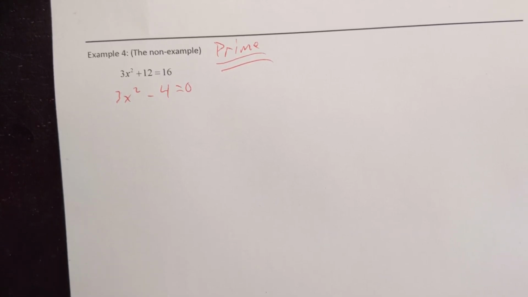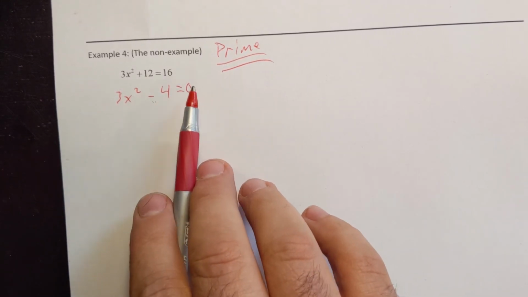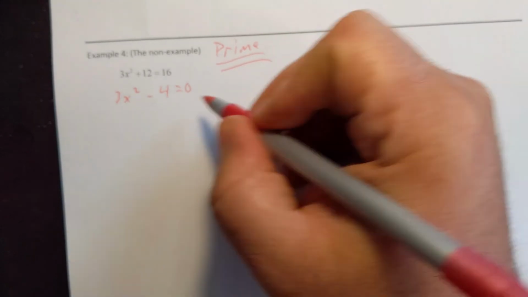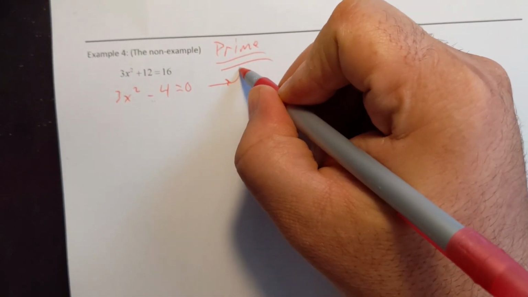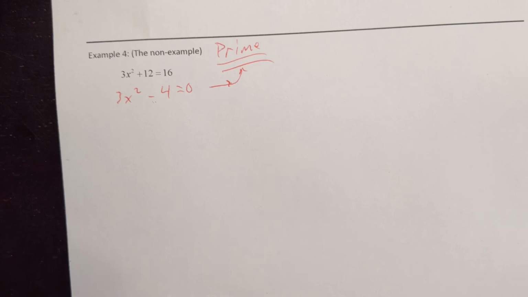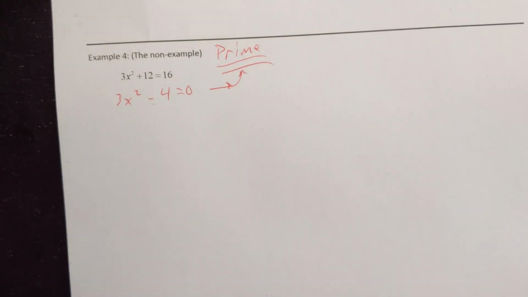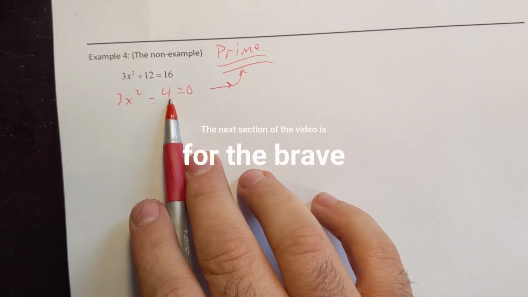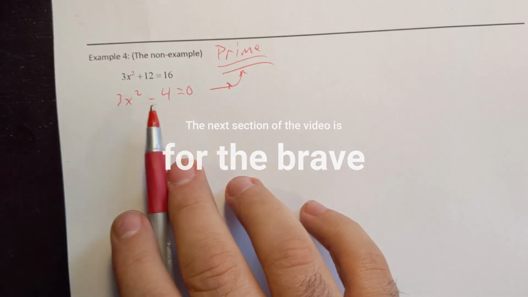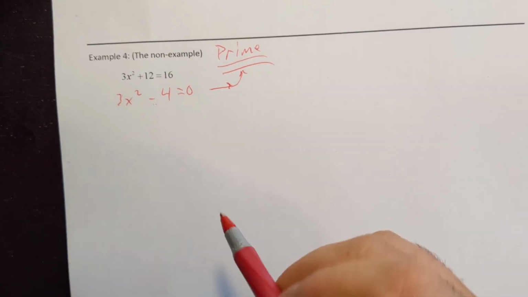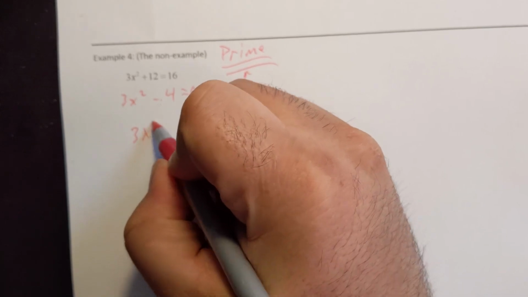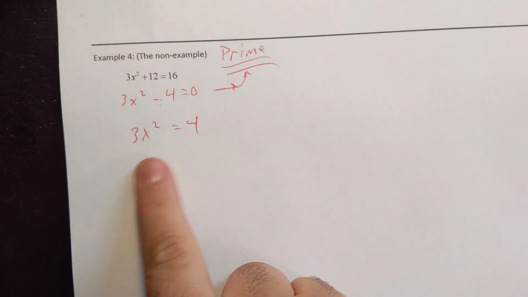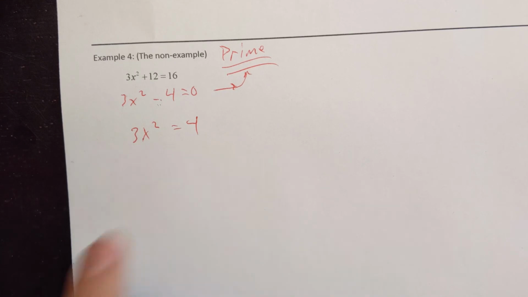Now, that doesn't mean you're stuck. If you think about the problem, you can still move that 4 back to the right side. So for right now, we're just going to say it's prime. But if right now you're barely hanging on, then for right now, just say this one's prime and get the practice in on the other problems. On a problem like this, where you can't use the difference of 2 squares, because you don't have a b value in the middle of it, if you move that 4 back over, now you can keep going. It's not going to be a pretty answer, but you can keep going.